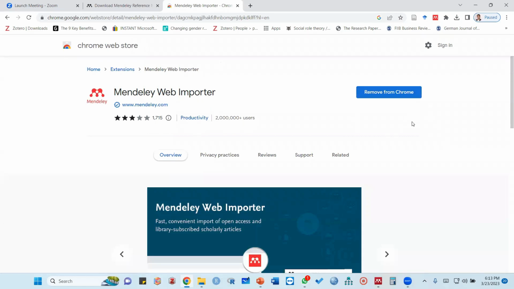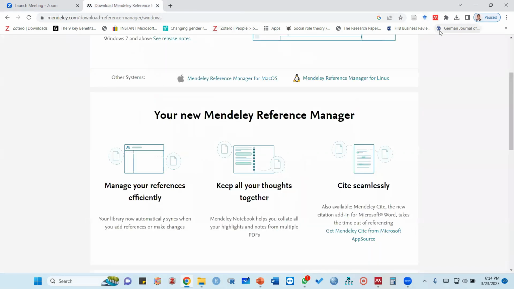So then just click this button, and automatically the Chrome connector, or in other words, the Mendeley web importer, is added into this position, right? Once I have already added it, you can see this button like this, right? So just close this down, then use this, right? So Mendeley installation is done, right?